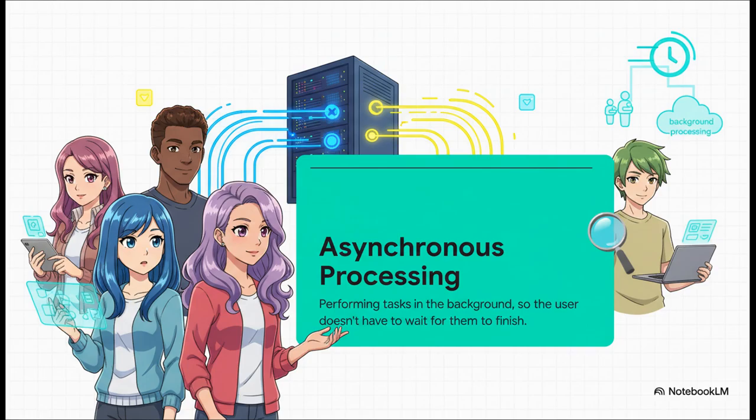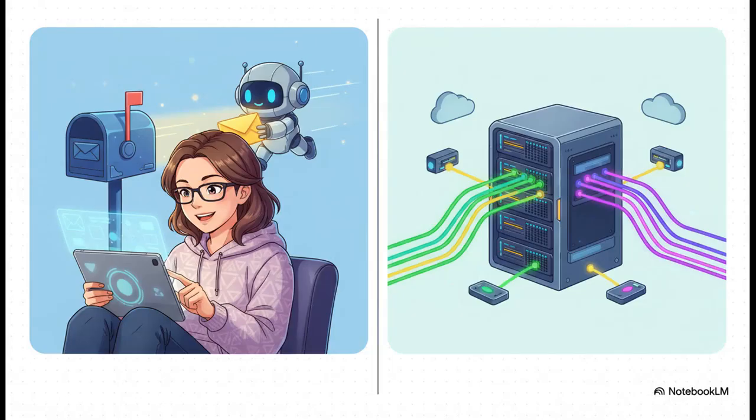First up, just a quick definition so we're all on the same page. Asynchronous processing is really just a fancy way of saying doing stuff in the background. It's like telling your app, hey, go take care of this slow thing, but please don't make the user wait around. Let them get on with their day and just get it done when you can.